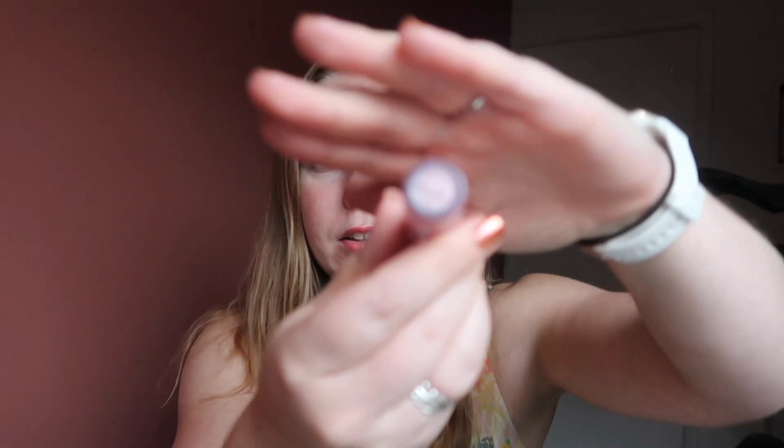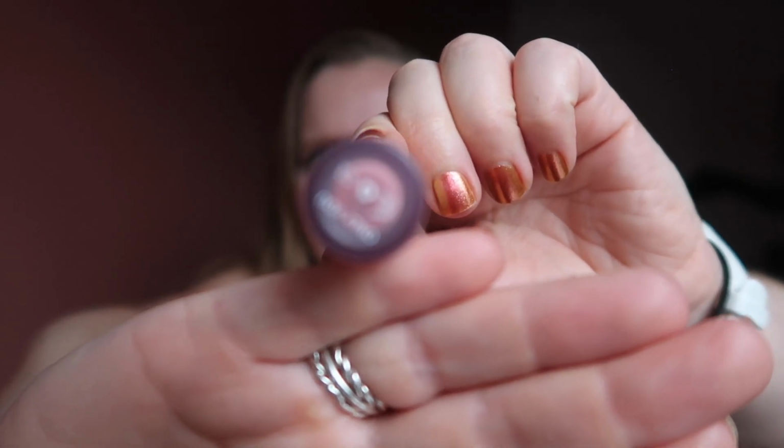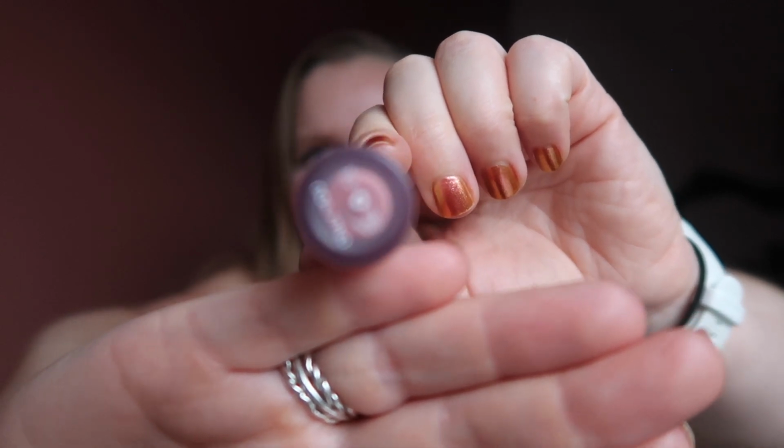There isn't a lot of product in here. How much is in here again? 0.14 fluid ounces or 4.3 mils. And I think I am about here, but this is one of those products that seems big enough, but then when you look at the bottom of it, I don't know how well I can show you guys this. You can see that there, I don't know how well you guys were able to see that, but the layer around it is fairly thick, and then the actual part where the gloss is, there isn't that much in there. So as I said, I'm hoping to get this finished by the end of the year.